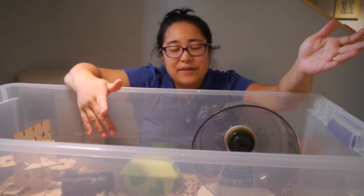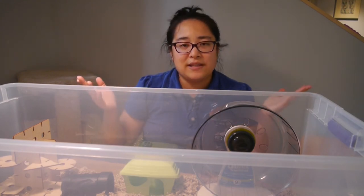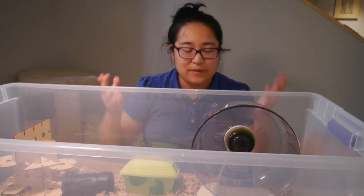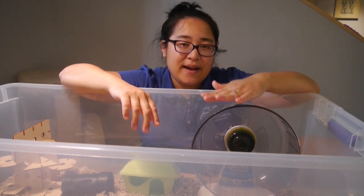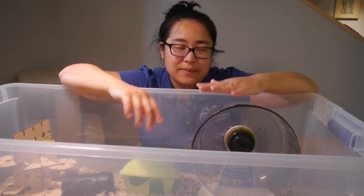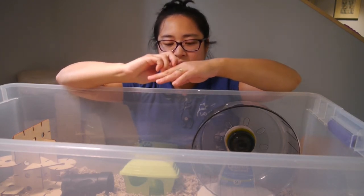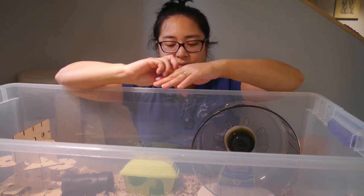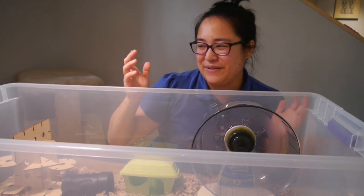It's just not very humane to have them run like that, and they don't have anywhere else to run because there's no other space. So it's very important to have an appropriately sized wheel for your hamster, or a flying disc. But we're talking about their cage right now and we can talk about other issues in other videos.